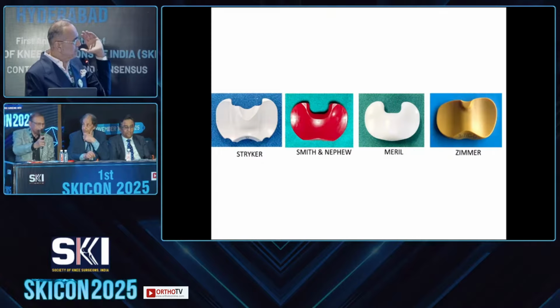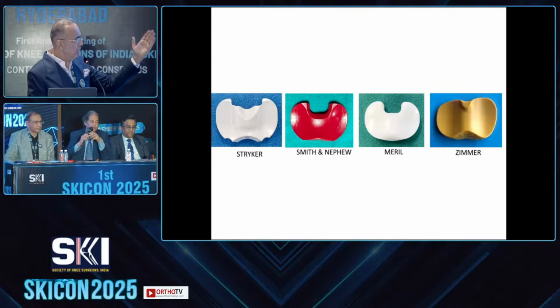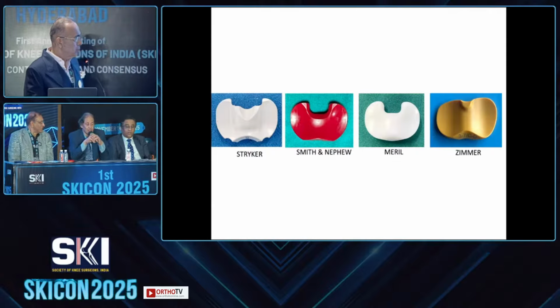Dr. Rajgopal, any difference between the polys of these different makes? These are UC polys. So we did a lot of UCs. We've given it up completely because there is a kinematic conflict when you use an ultracongruent. I'm talking strictly about the Zimmer option. Certainly across the Zimmer portfolio, the usage of UC has gone down considerably. Why? Because now we have the medial congruent. And with this option, with Zimmer in particular, you have the choice of retaining or excising the PCL.